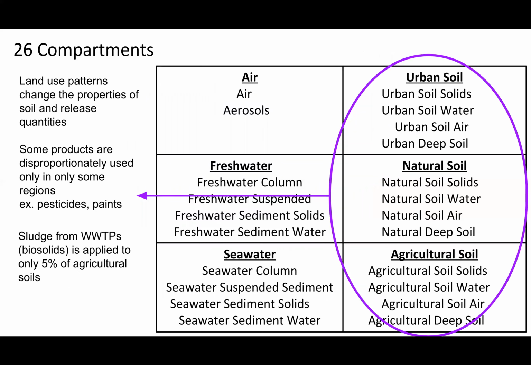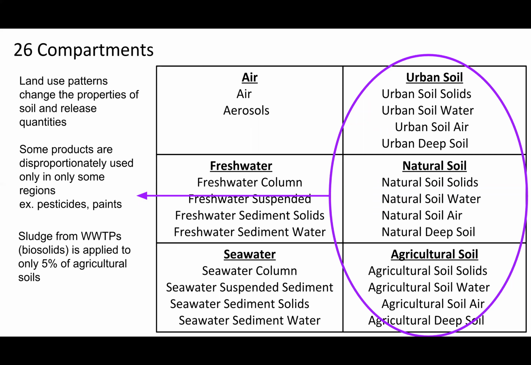We have 26 boxes, 26 environmental compartments, each of which have distinct characteristics and properties. So for example, I mentioned earlier that we split our land use and our soil type into 3 different categories. We have urban soil, natural soil, and agricultural soil. We did this because not only are the soil properties themselves going to vary depending on your land use type, which has an impact on fate, but the use and release of chemicals across those different soil types is also going to vary. For example, pesticides are much more heavily used in agricultural regions than they are in natural regions. And if you only have one single soil type in your Phaeton transport model, you're not going to accurately show how those environmental concentrations and thus how the toxicological impacts vary between those different soil types.